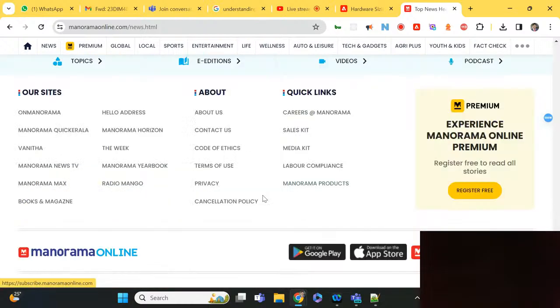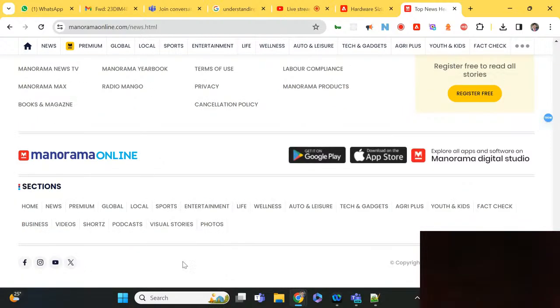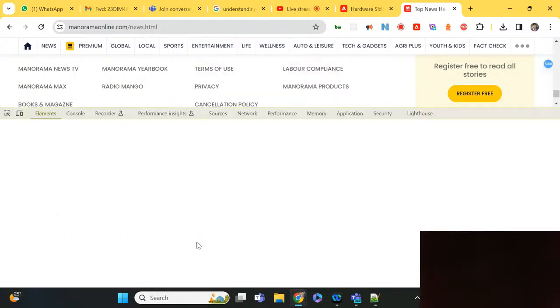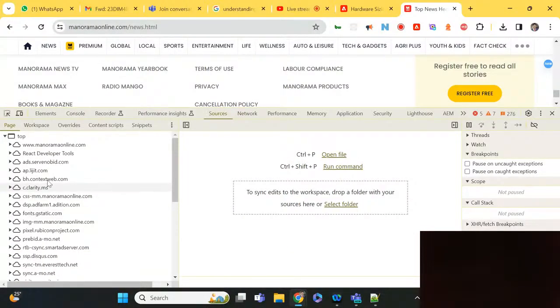Then the footer is there, and then the app section, and the social icons. So at least the header and footer seem static. All nothing dynamic.